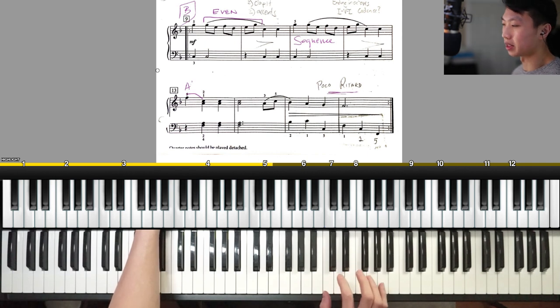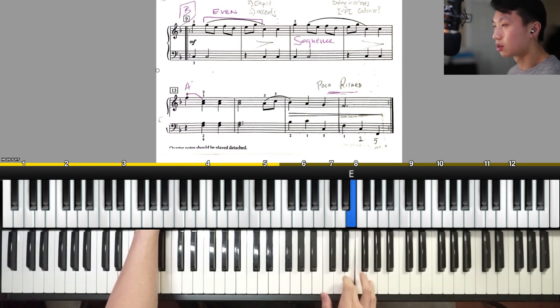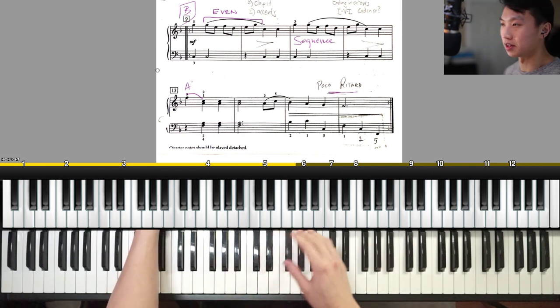Okay, I want you to play it firmly. The reason why we play these unevenly sometimes is when we haven't developed strong enough fingers. So let's develop some strong fingers, and we're going to go hard, firm. Be able to do that. One, lift. Two and three and one and two and three and, okay? And if you do that over and over, just like that, okay? Do that. If you need to repeat it 10 times, repeat it 10 times, okay?